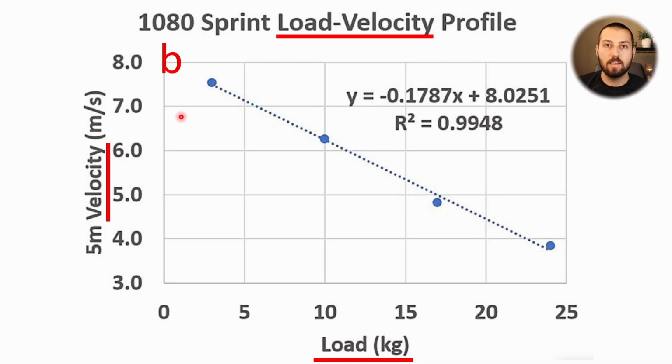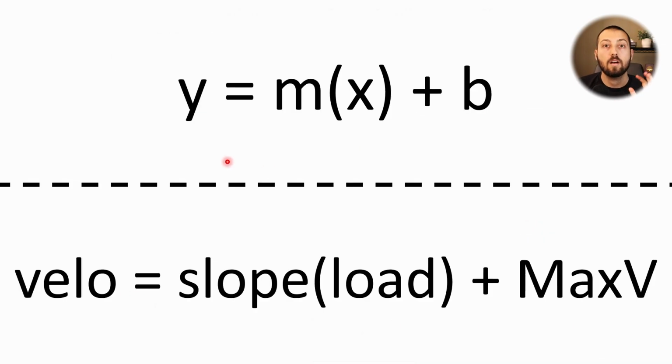Then next is b, in y equals mx plus b. b is the intercept or the athlete's max velocity, or when the load is 0, how fast can the athlete go, right? Max velocity. So slope is just this line that connects all of the data points, or tries to at least. It's a straight line. So with that being said, y equals mx plus b, we can just rewrite as: the velocity the athlete is running at is equal to the slope times the load plus their max velocity.